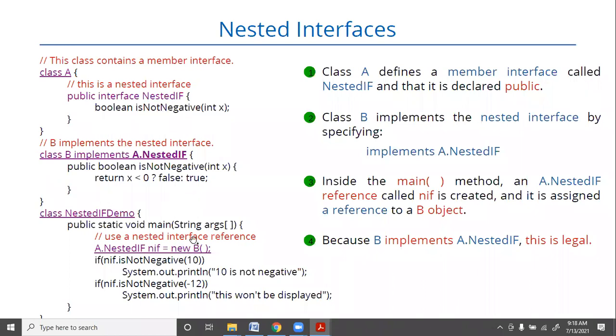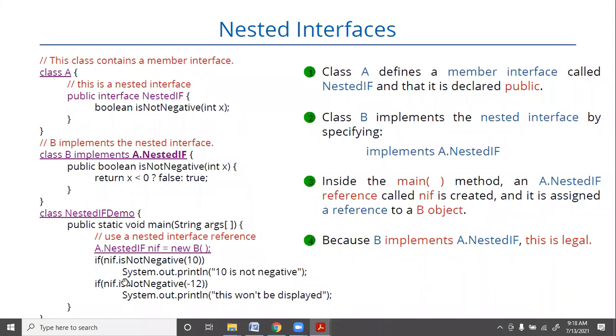So it gets associated with this and calls it over here. nif.isNonNegative(10) will go to this, and 10 will be passed to this method. 10 is greater than or equal to 0, so it returns true, and hence System.out.println "10 is non-negative" will be printed.